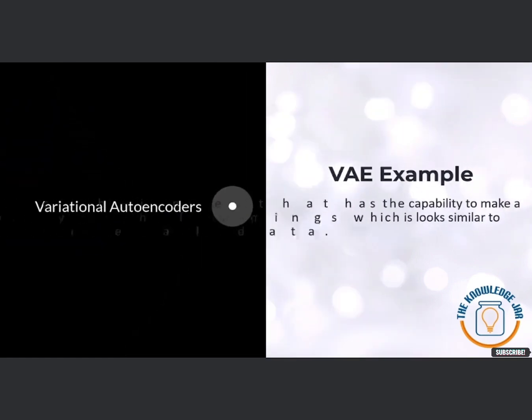Second is variational autoencoders, or VAEs for short. Think of a VAE as a machine that can make copies of things. The machine takes a picture of an object and then makes a copy of it, so it looks just like the original. The machine also has a secret code that it uses to make the copies. The code can be changed to make different copies of the same object or to make copies of different objects.